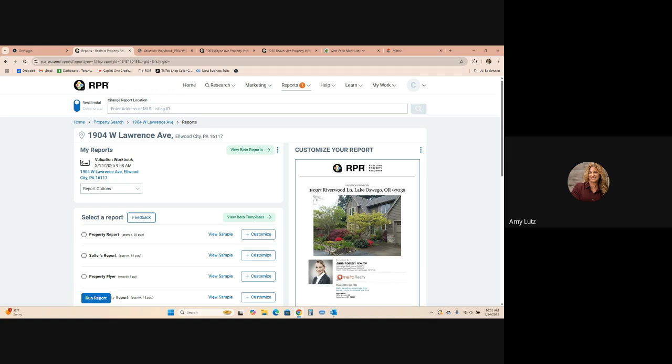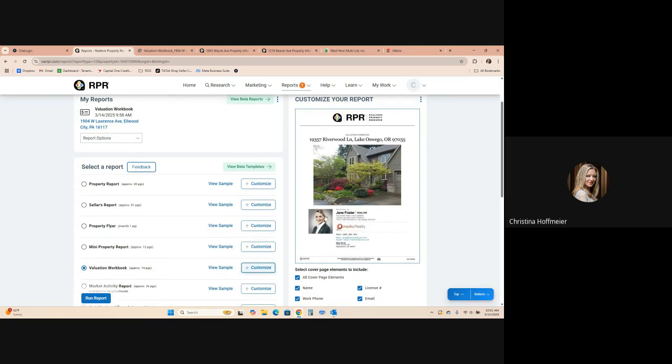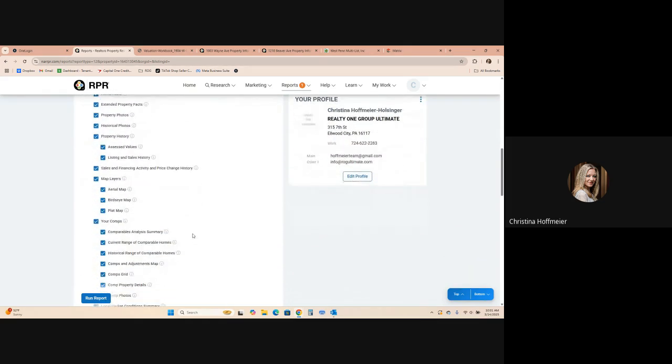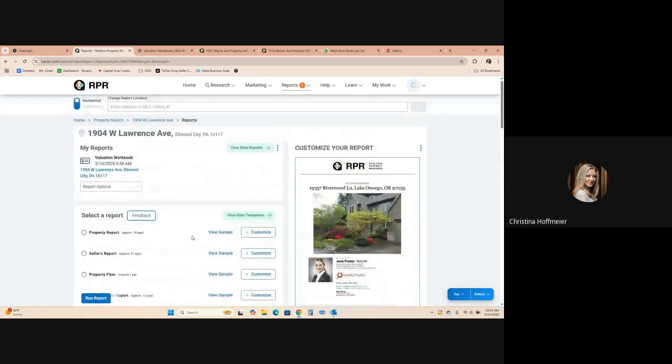So like the example that you used, that property was totally redone. Would you use the pictures, and can they be changed like in this report? Do you know what I mean? I don't know that that's a good question. I don't know that the photos can be changed. I know that the photos can be omitted from the report by going into customization. Maybe if you go into customize, it may allow you, but I don't know the answer to that. I'll try to find out for you.